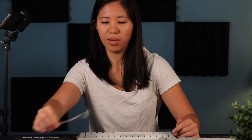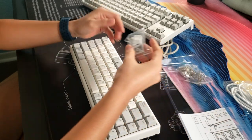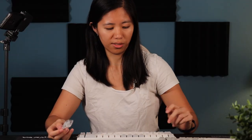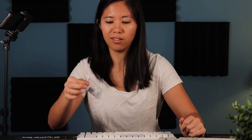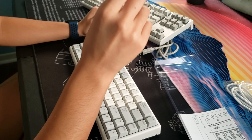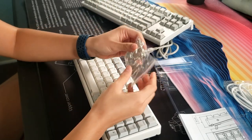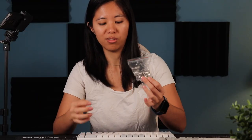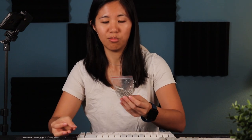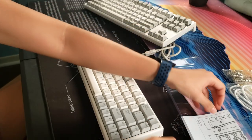It's made entirely of metal, and you even get Mac compatible keycaps if you're interested in switching some of those Windows Control and Alt keys for Option and Command. Whoa. And you get springs, and I believe these are 10 gram springs, but they give you enough springs to cover the entire board. The spring force on these is 35 grams, so fairly light, but if you need something heavier, I mean, these springs, you can just put them on there.